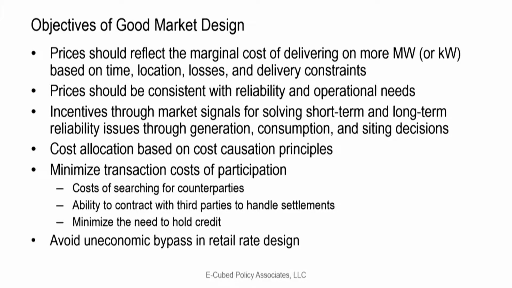The second bullet, though, is one of these things I would really call, for those of you who are Trekkies into Star Trek, the prime directive of wholesale power markets. That is, prices should be consistent with reliability and operational needs. While PJM and other ISOs and RTOs operate markets, if those prices are not consistent with the reliability needs of the system, with operational needs in the short term or the long term, markets don't matter because they're not accomplishing everything they need. Because you can't keep the system in balance, bad things start to happen.